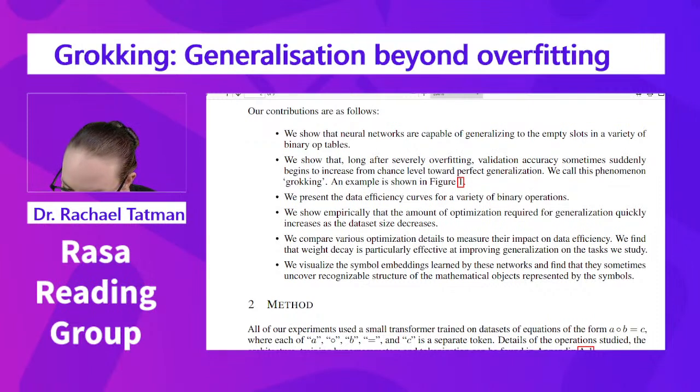Naveen says, what kind of optimizations are we talking about that bumped up the validation accuracy? Oh, so that's just rounds of optimization. Like training epochs, basically, I'm guessing. I would be shocked if it wasn't epochs, but I haven't finished the paper, so we'll find out. But basically, the longer you train, I guess.